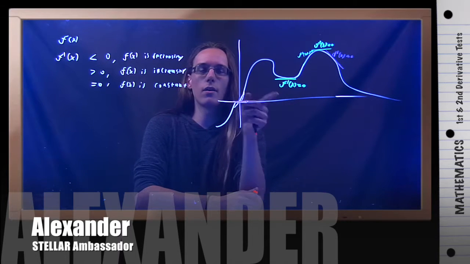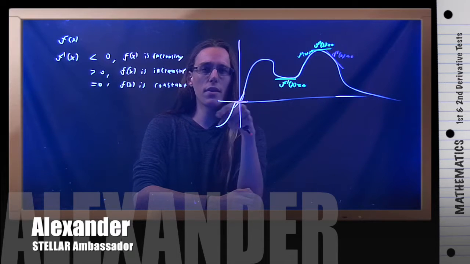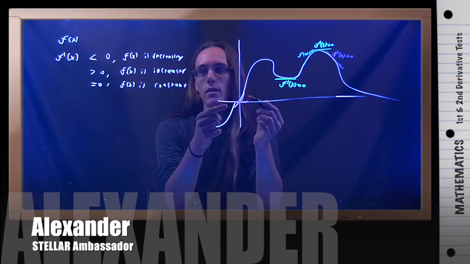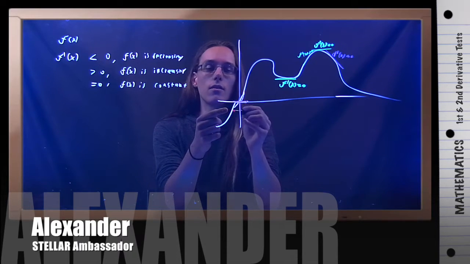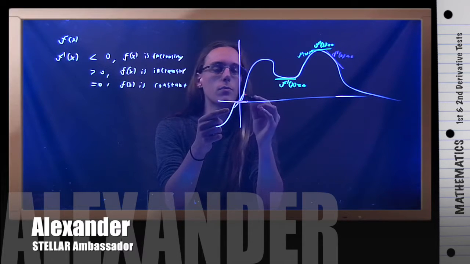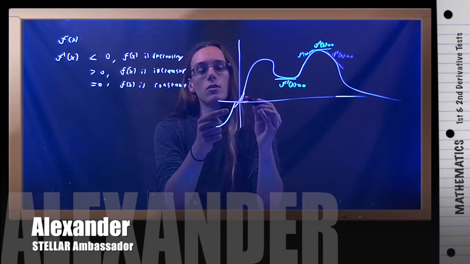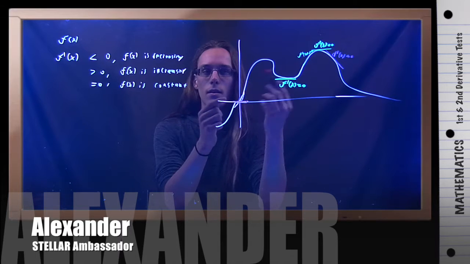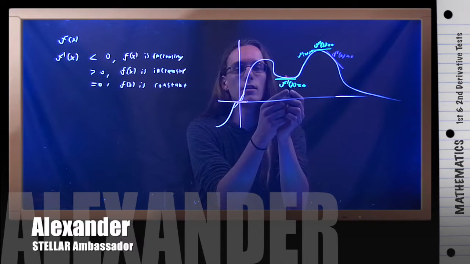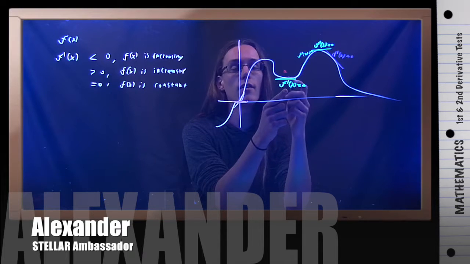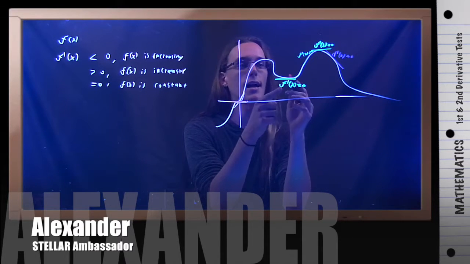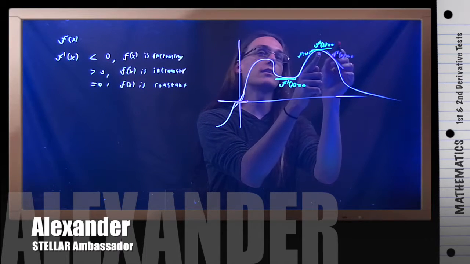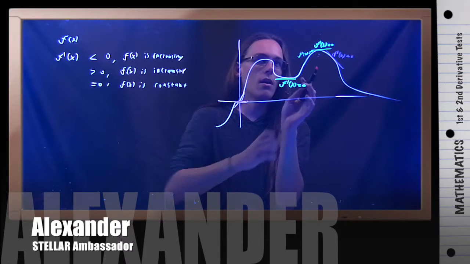So simply looking at where it's equal to 0 doesn't tell you whether you have a minimum or a maximum or neither. But what you can do is look on both sides of this point. Notice over here, f prime is greater than 0. It's a positive slope. And to the right of this point, f prime is also greater than 0. So if I look to my left and to my right, I know this isn't a minimum or a maximum. Likewise, if I look a little to my left, I'd have to go downhill, and if I look a little to my right, I'd have to go uphill. I know I'm at a minimum. And likewise, if f prime is greater than 0 over here and less than 0 over here, now I know I'm at a maximum. So you can do that.